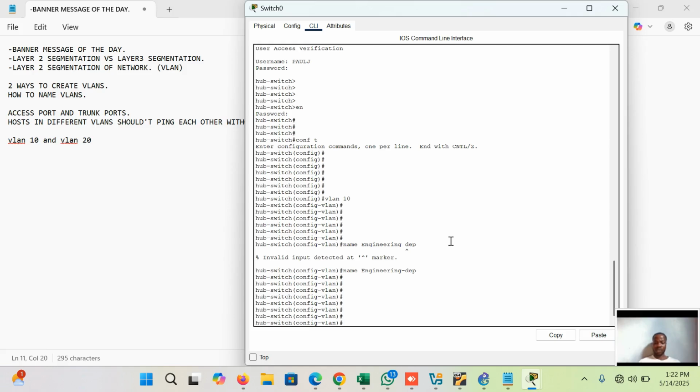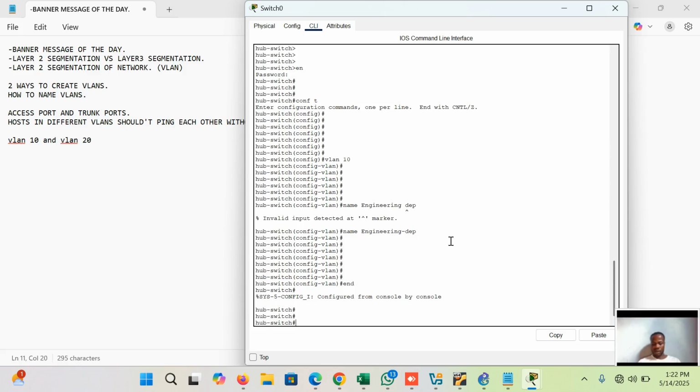So let me leave this configuration mode, and let me go back to conf t again. No, before I go back to conf t, let me show the interface and how they are connected, the description, so that I will know the one that is connected to PC1. I assume the PC1 user is an engineering personnel, so I will place the PC1 user's interface on VLAN 10. So show interface description.